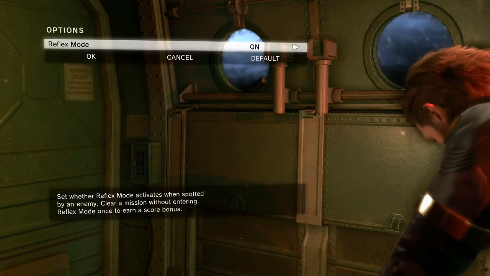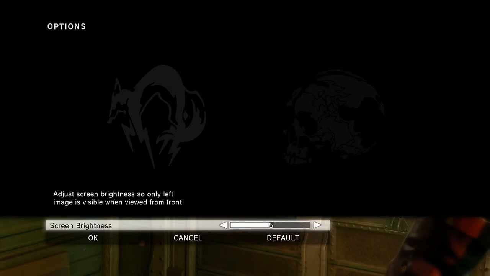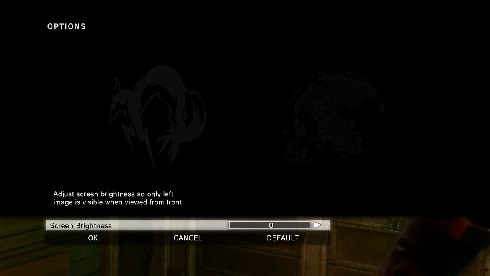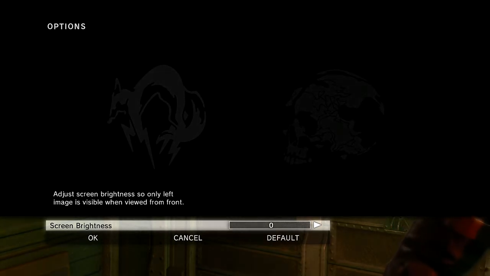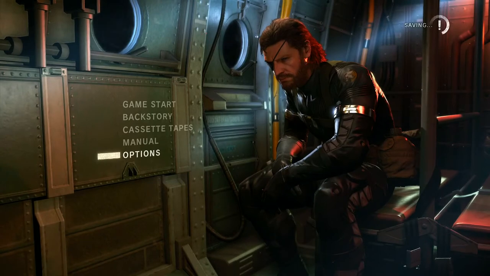Subtitles are on. Game settings, reflex mode. Set whether reflex or activate has been spotting. That's fine, yeah. Screen brightness, here we go. Says adjust the screen brightness so only the left image is visible when viewed from front. So left image is visible. If I turn this all the way down, I can still see the skull. Alright. Fine, we'll turn it all the way down. I can still see the skull, so it's fine.